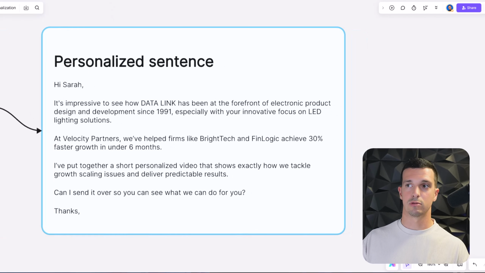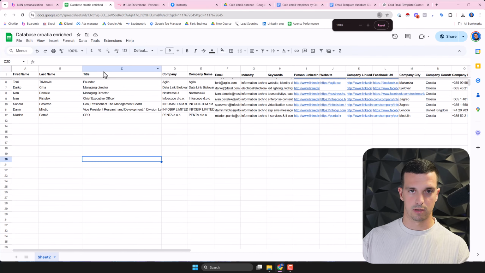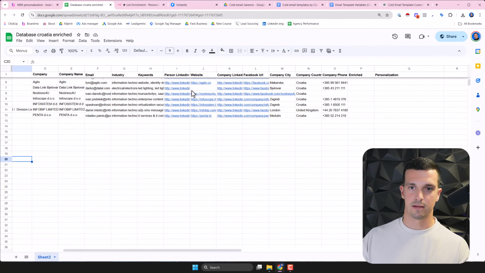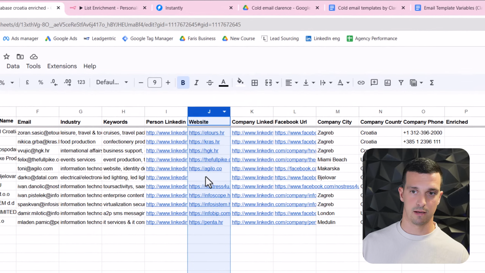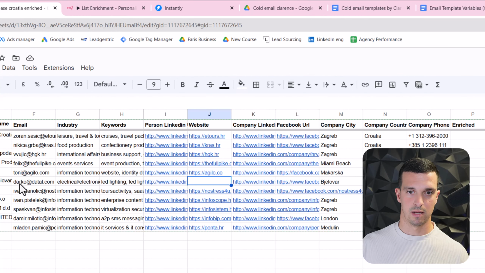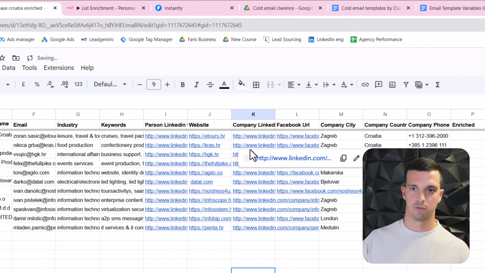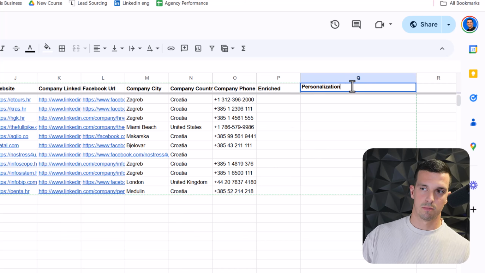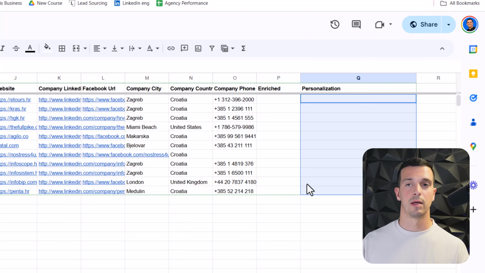So let's say you use Apollo or something and you got one normal list. You can put it in Google Sheets, Airtable, whatever you're using. And in that list, when you format it, we have the emails, we have the company name, you need to have the website, right? This one doesn't have the website, but we can maybe just take it here. Okay, this won't work probably, but still. And you want to add, like here, an enriched personalization column, so that we fill out this personalization column with these sentences.